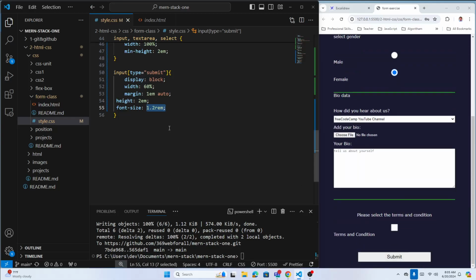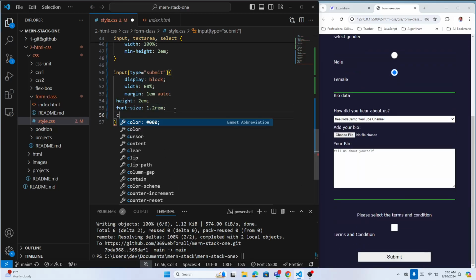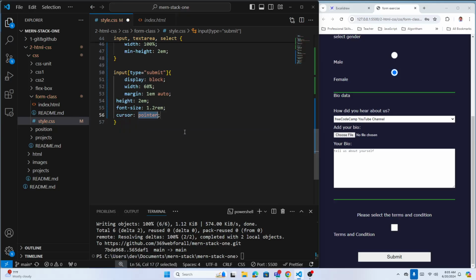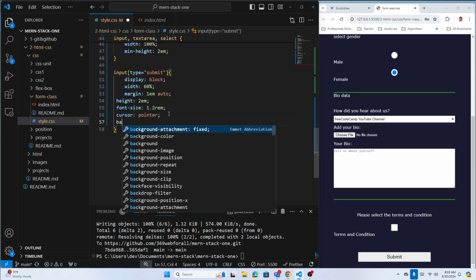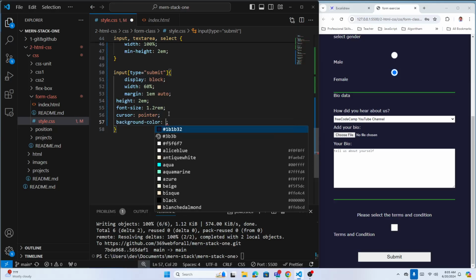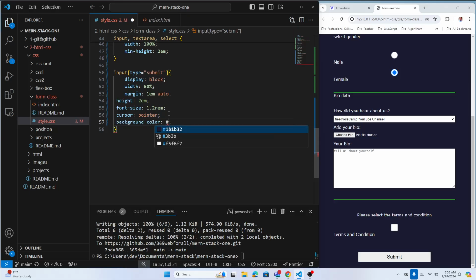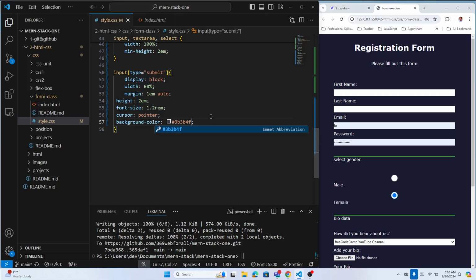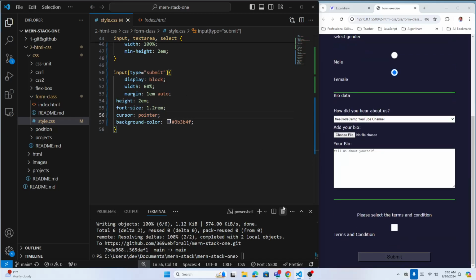Okay, we can make cursor pointer, right? Let's give some background color to the button, right? Background color of 3B or I think F. Looks something like this.